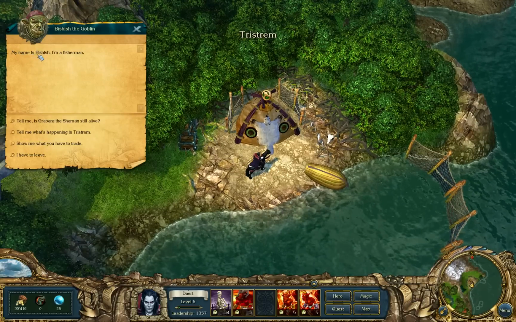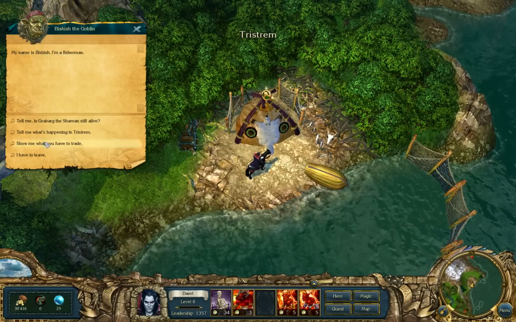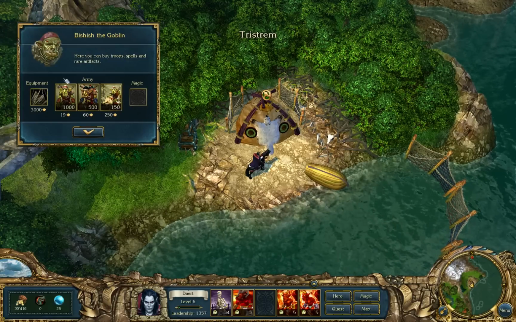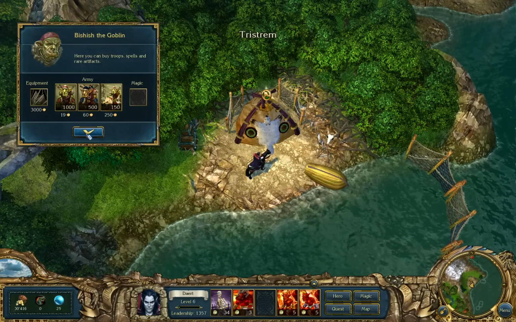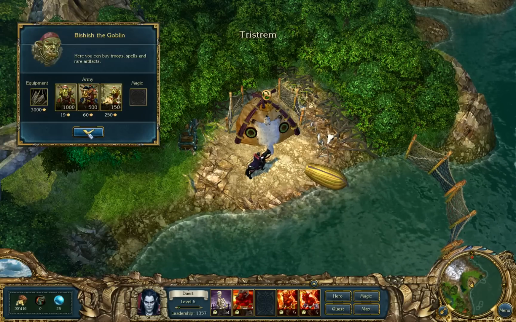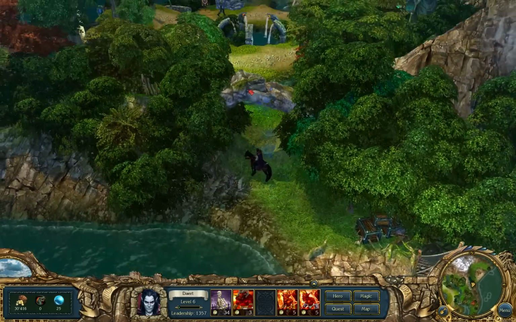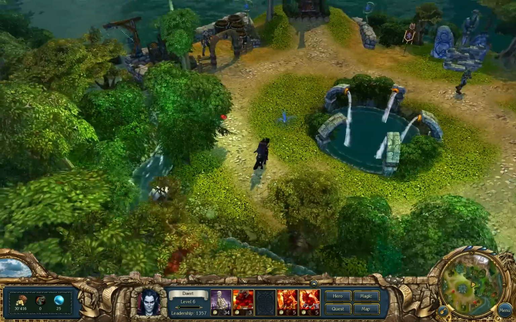My name is Bishish. I'm a fisherman. Oh, maybe you can just check his goods and don't have to talk to him. Can leave all the talking to when we get to this island and really can do something here. Now we again just want to loot anything we can get our hands on.